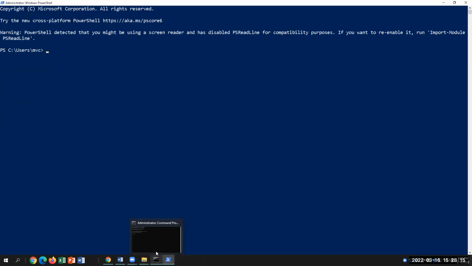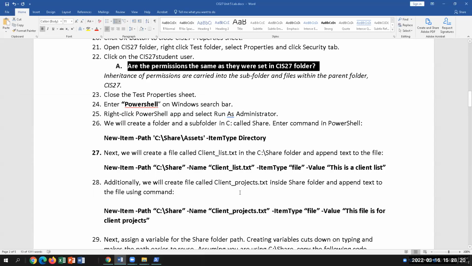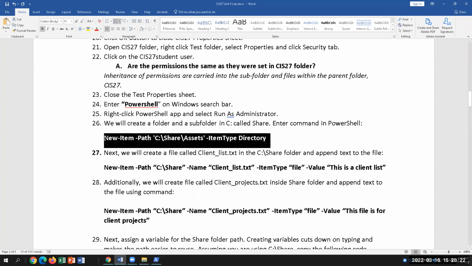Okay. So let me close command prompt. Let's come back to here. So the first thing that you're doing here is you are creating two folders. One on the outside, which is shared, just like what you did with CIS27. And the second on the inside, the subfolder called assets.